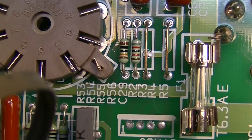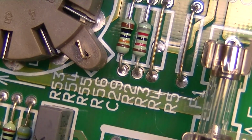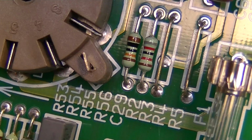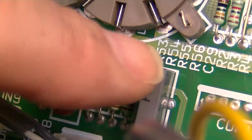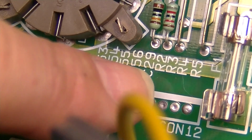There's R3. But R3 is not even populated. It's just a jumper wire. Okay, wait a second. These right here, these four are 53, 54, 55, and 56.